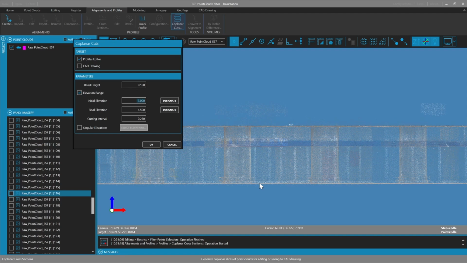And we set up the values there. 1.5 for the max, and we start at -1.75. And we're going to make coplanar cuts each 25.25 meters, and with a band height, which is the bandwidth of each of the planes, of 0.1 meters.